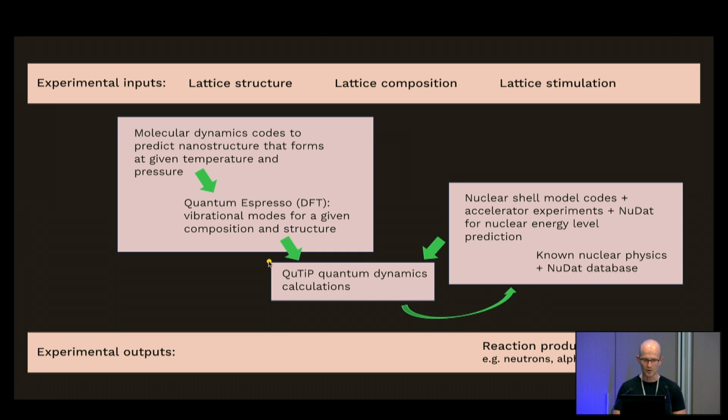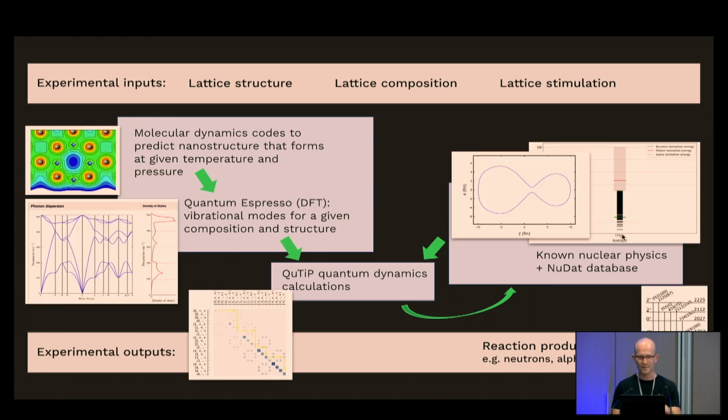As you saw, QuTiP is one of those to help us simulate things like excitation transfer. We know there's things like Quantum Espresso, another open source technology that helps to simulate the different vibrational modes. And actually, in Jonah's last talk, you saw there was a lattice that was vibrating around. That was a simulation that Florian did involving Quantum Espresso. So that was real density functional theory. But we need to look at things like molecular dynamics codes, nuclear shell models. I've never run nuclear codes, but in principle, these can be run. And then in principle, all of the outputs from each can be combined together to create this software suite from which we can have a rational design for LENR and take that more engineering approach. This is all assuming that the ideas that Peter has talked about are correct.